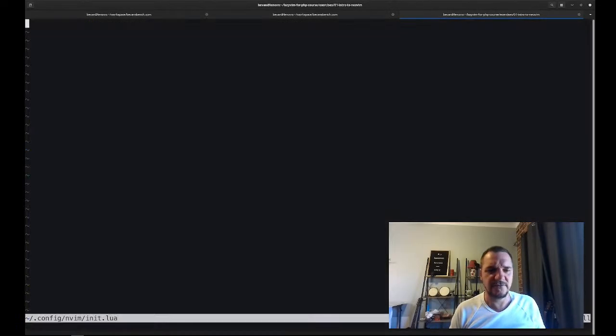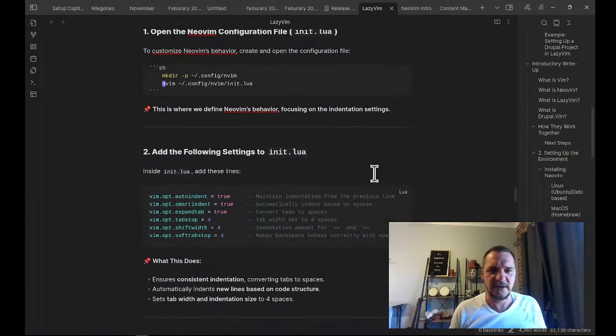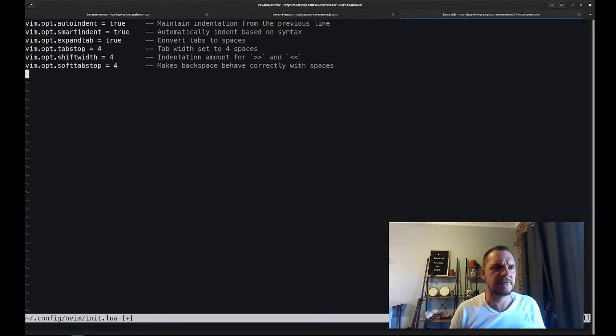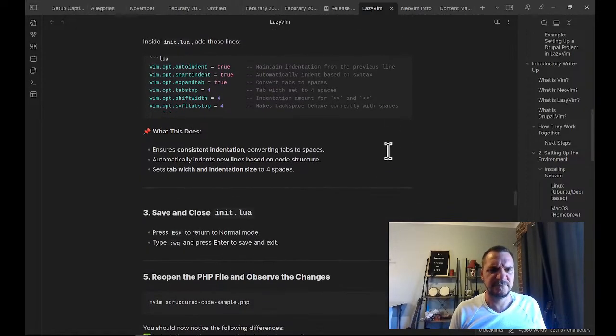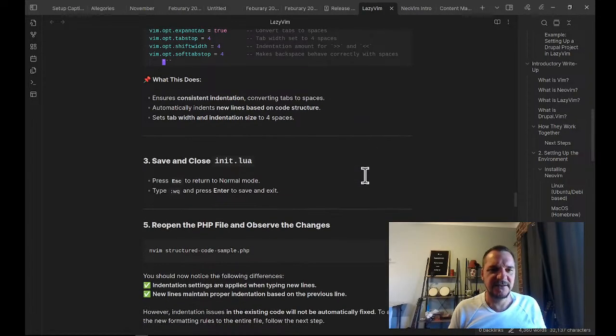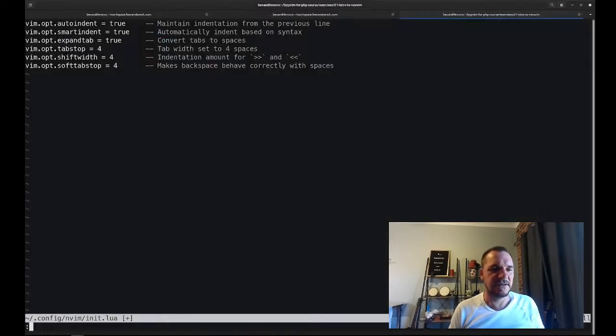Open the file. Cool. Add the following. This ensures consistent indentation, automatically indents new lines based on code structure, and sets tab width and indentation sizes to 4 spaces. Save and close. Escape. Right, quit.